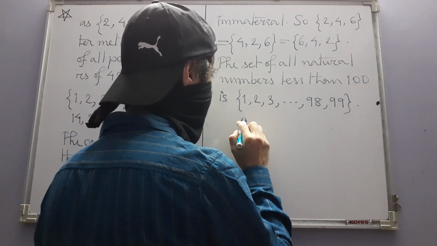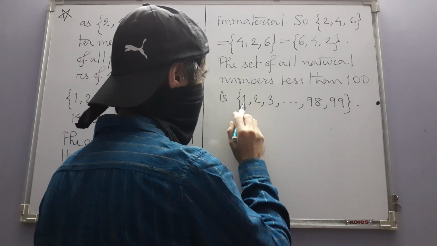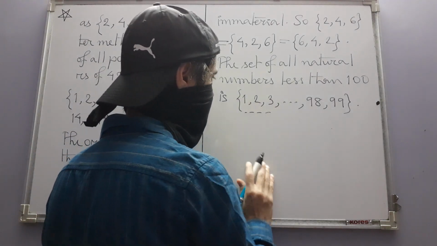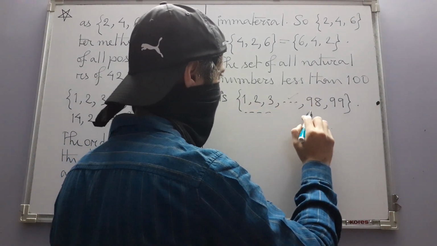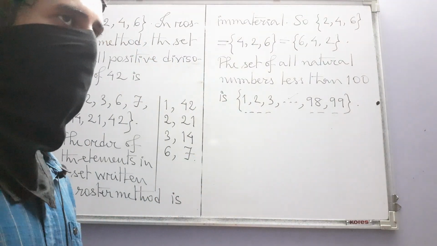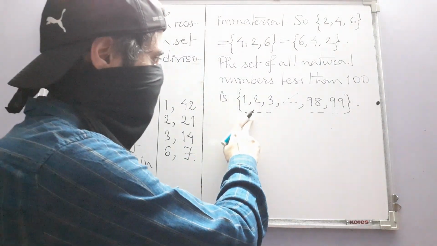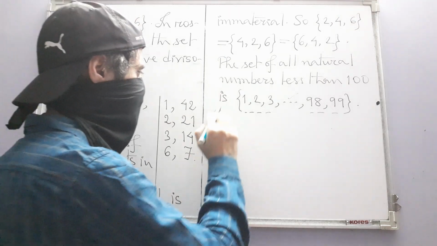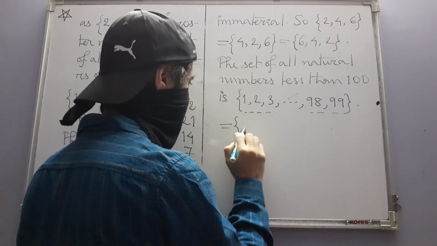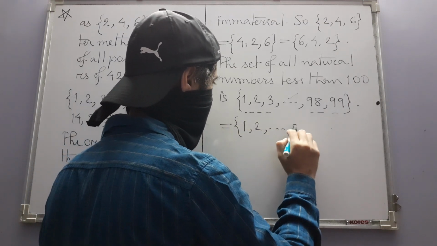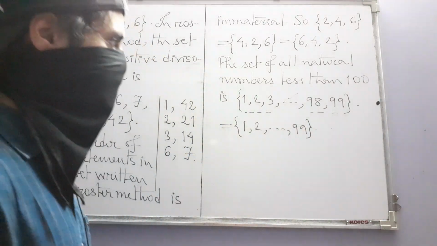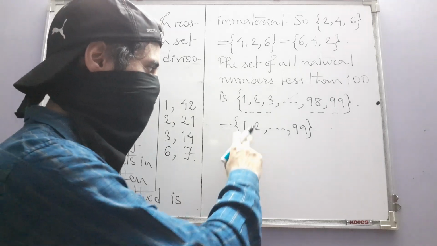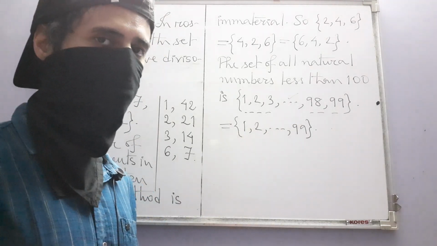However, in this way of writing, I have chosen to start with 1 naturally. I have written 3 elements here, then I have used ellipses, and then I have written 2. There is no hard and fast rule as to how many elements you have to show and how many you will hide. You can also write this same set as this, because the pattern is clear. After 1, 2 is coming, so after 2, 3 should come, like that.